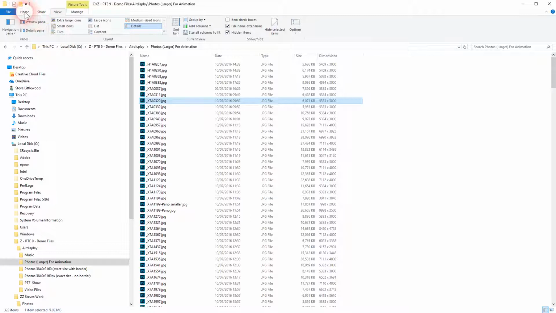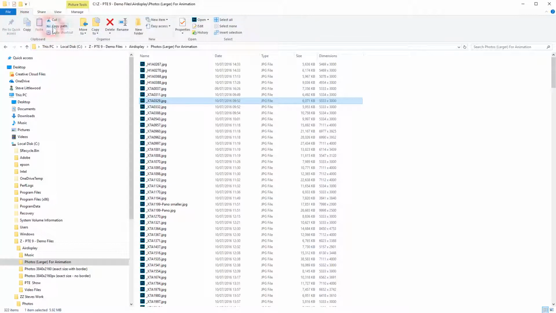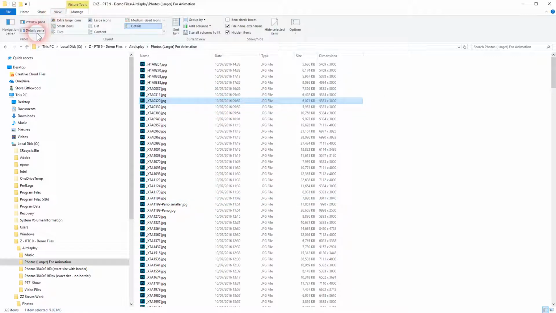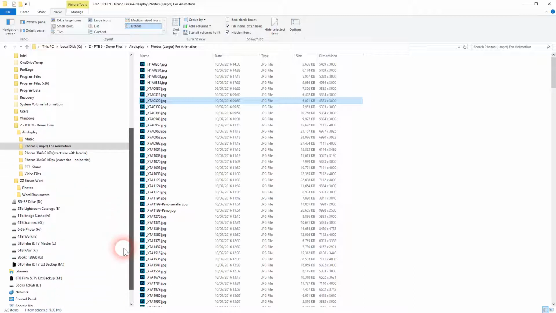What else is there? So we've been to Home, and you can see the options that you got here. We can move folders, we can delete folders, we can manage the data within our computer using this system view. Okay, so hopefully that's given you a quick overview of how to use Windows File Explorer to create folders. We can delete images, so if we select that one, press the delete key on your keyboard, it will delete that file or many files.